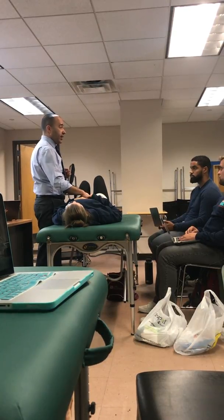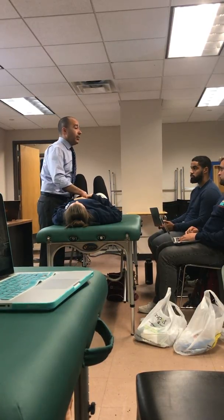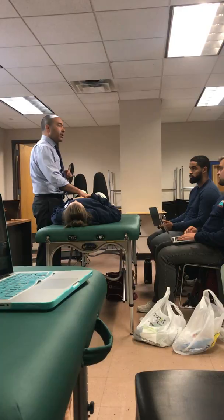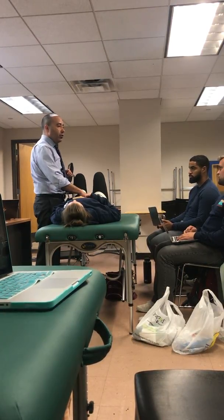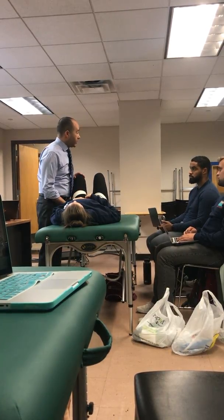So they're compensating. I feel like you should do the TA, something, maybe to unload it. They are compensating by going into extension. So I gave them more hip motion, so that's helpful. But now we want to start to teach them about their abdominal core. So we do, if they can connect to their TA, great. If you can't, it's okay. Sometimes we just teach them about pelvic tilting.